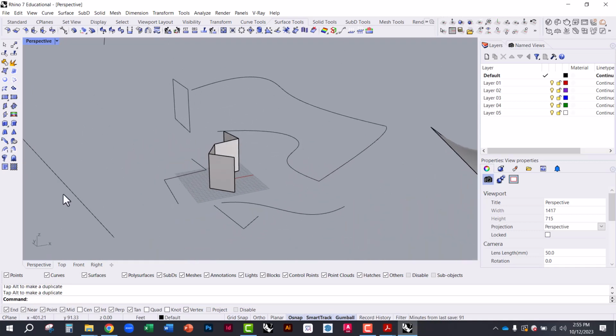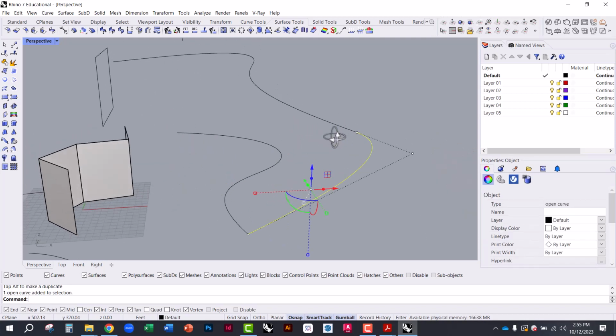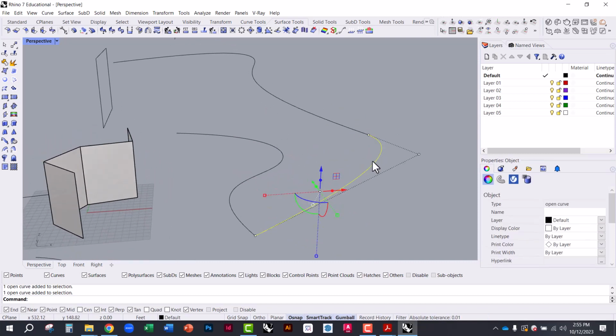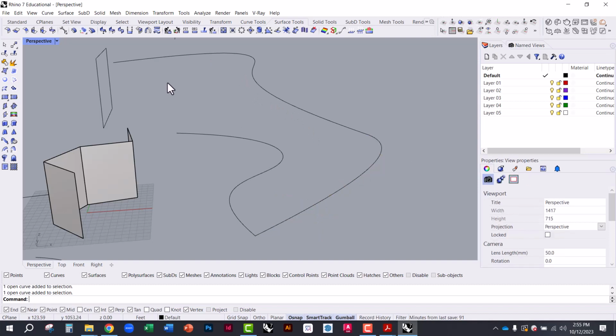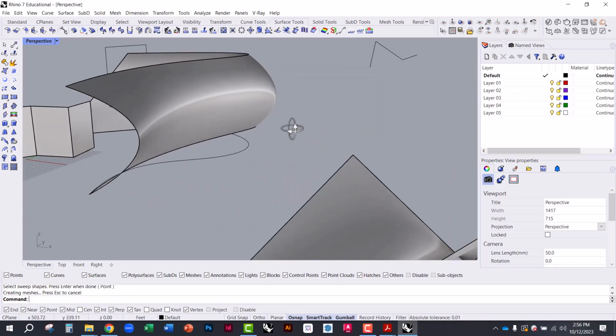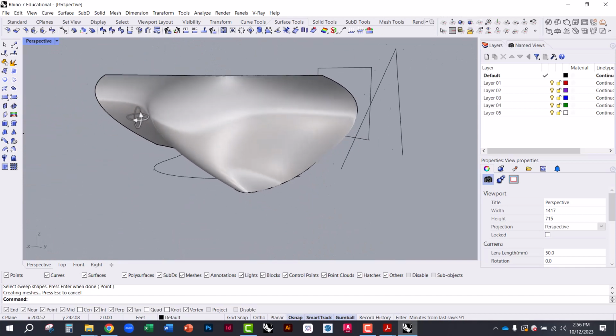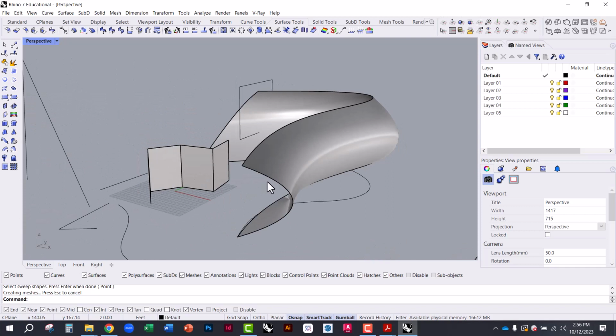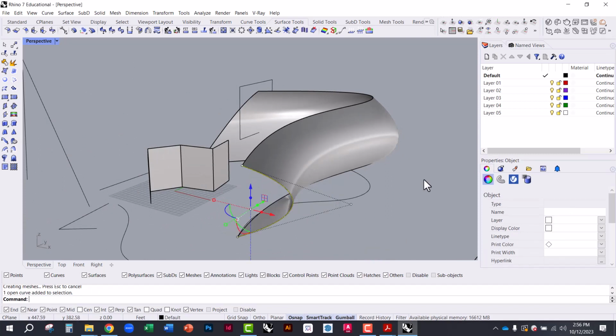So what this command sweep will do is it's going to take a profile and it's going to sweep it along a rail. So I can take this profile and it's going to follow the path, kind of like follow me in SketchUp. But if I hit sweep one rail, select the rail, and then select the sweep shape, enter, hit OK, and now it's going to sweep a curvilinear surface, and it's again using this as the profile to create this geometry.